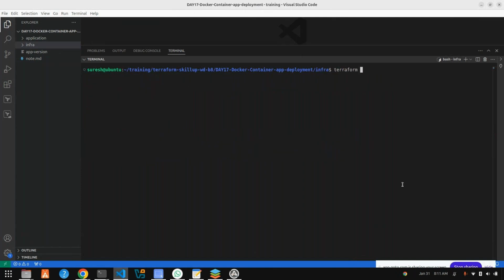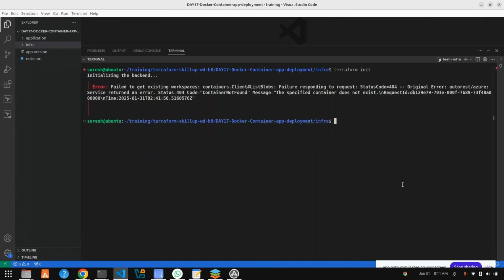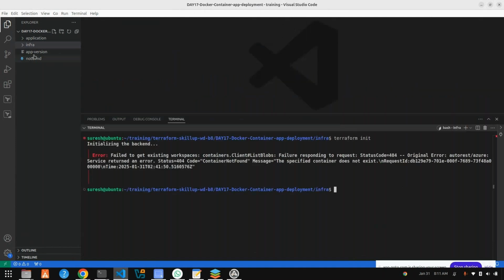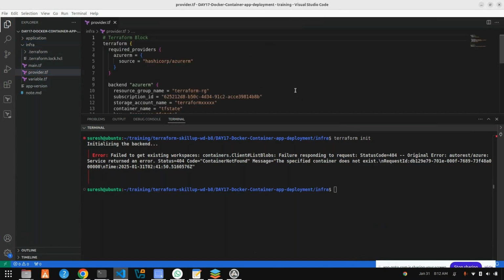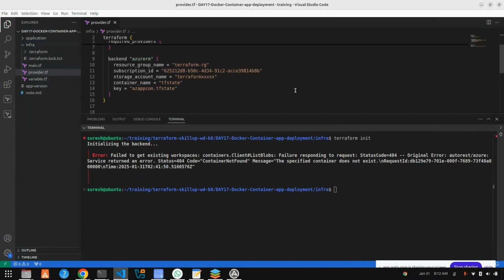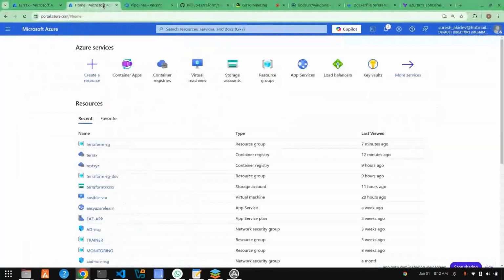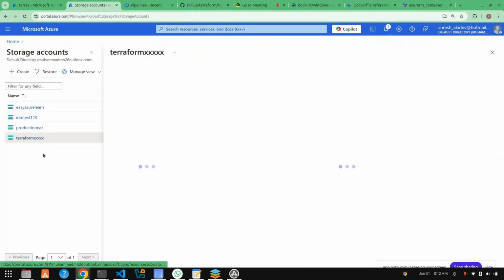If I say terraform init, let me check whether I'm having the container.